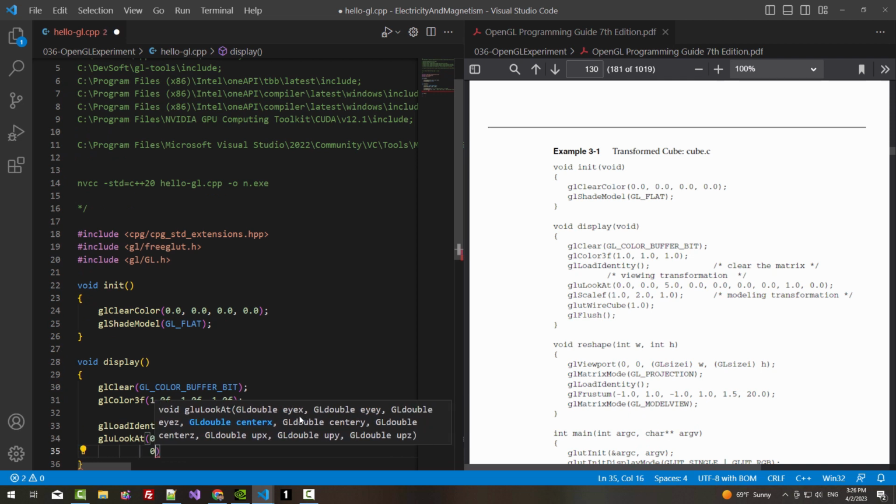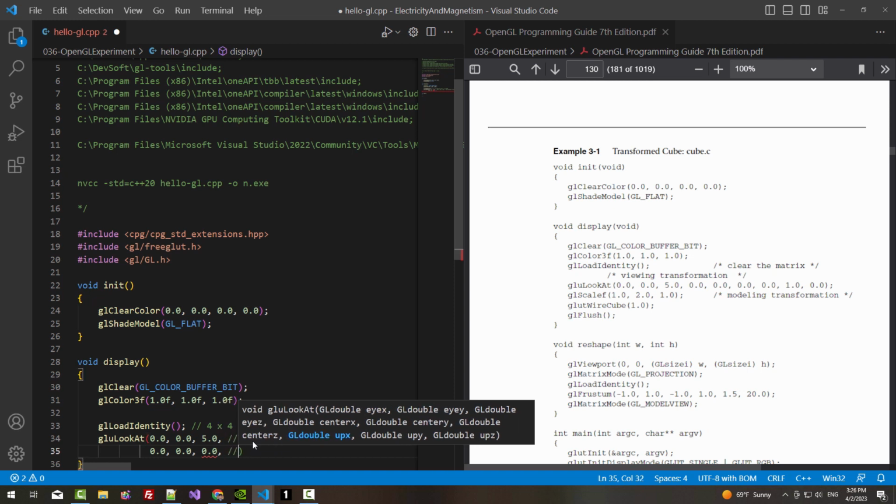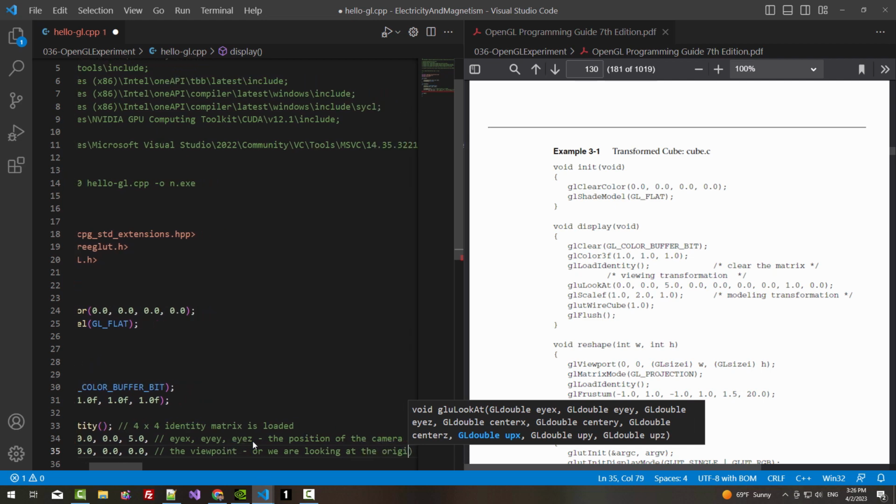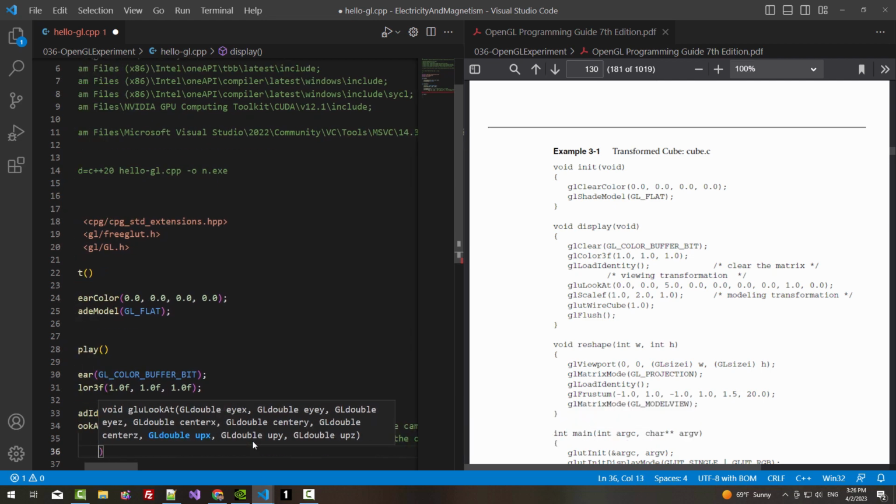Now 0.0 0.0 0.0, center x, center y, center z. This represents the viewpoint, or we are looking at the origin. Then up x, up y, up z, the direction of our head. 0.0, 1.0, 0.0.